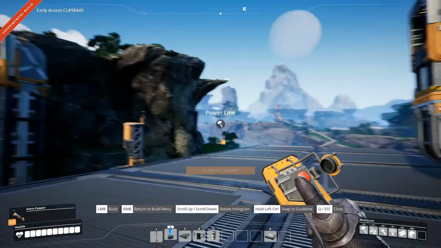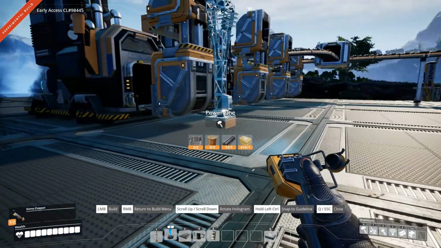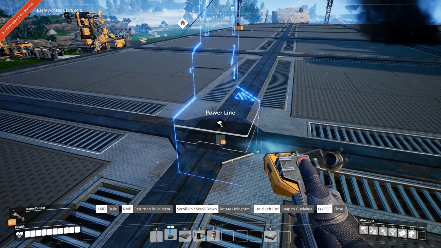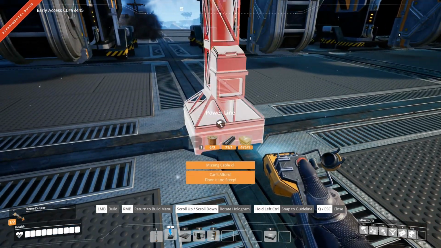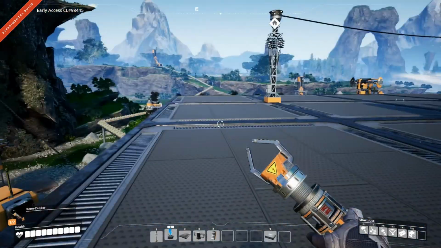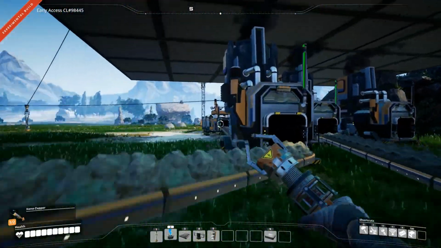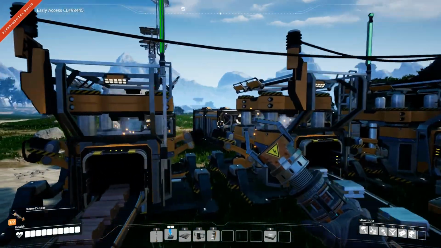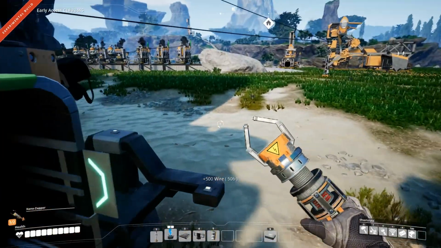Now my power lines should probably go around the back here. Yeah, I'll just put them here. So I'll always put one here. Oh, okay, no cables. Do I have a wire on me? 6. Well, that's not a lot. So I'll just have to go down here very quick and pick up some wires.